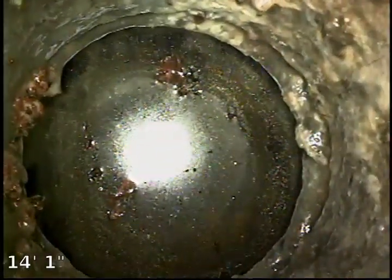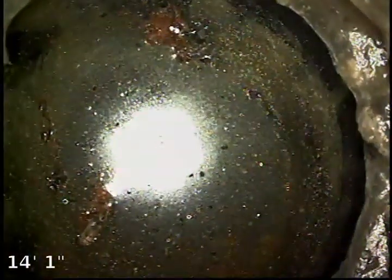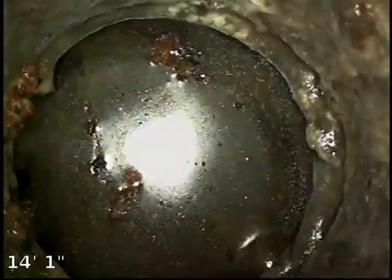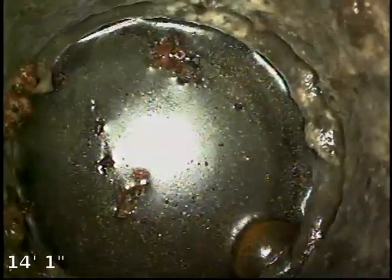So again, we just have the cold water running right now, and you can see that water is just constantly filling up just slightly. We'll back up the camera so you can see here it's coming up to that little hub, and you can see it's about to come up and fill up that now actually. So it's slowly creeping up here to a certain height. There it goes. So something's definitely wrong with this system, the way it was plumbed, as well as possible backup or buildup that's going to constantly occur on this line, or that is needing right now to be cleaned out and snaked with some preventive maintenance at the bare minimum at this point.